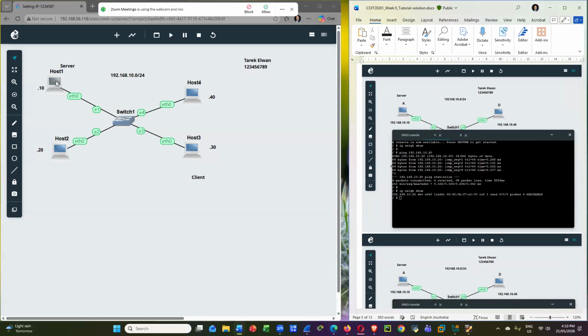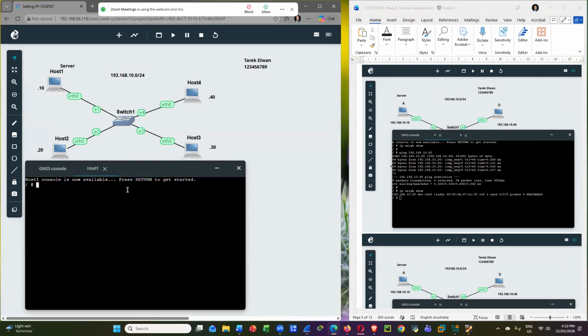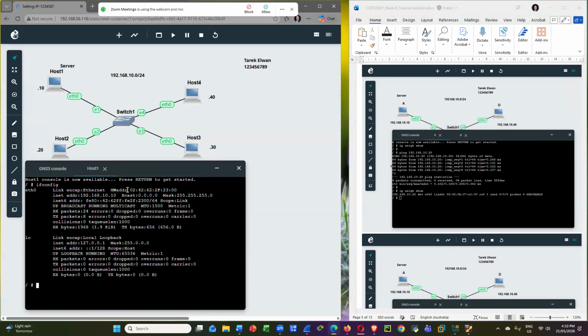I'm going to jump to host 1, which has IP 192.168.10.10. Let's see if we have any neighbor. There is no neighbor. Really? Yes, let me just clear that so you can see.